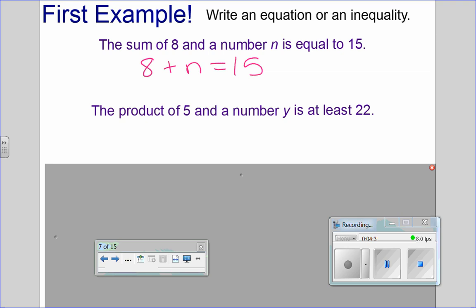Go ahead and read this one. The product of 5 and a number Y is at least 22. Here's where it's going to get a little harder. Is at least. So, you have to think about what that means. Does it mean it's going to be smaller than 22? Or does it mean it's going to be bigger than 22? You pick the correct symbol. What do you guys think? The product of 5 and a number Y. That's easy. But how do we say it's at least 22? Kenneth. Which way do you want your alligator facing? The 22 or the 5Y? I think it's actually going to be facing the 5Y. So, the term at least, it's like saying if you're in high school, you are at least 14 years old. It means you're either 14 or something higher than that. So, the product of 5 and a number Y is at least 22. It's either going to be equal to 22 or higher than 22. So, I have the alligator facing this way. The stuff is going to be bigger than 22 or equal.